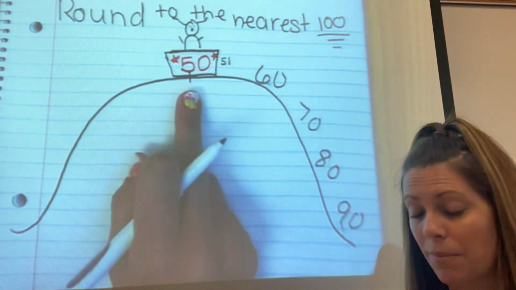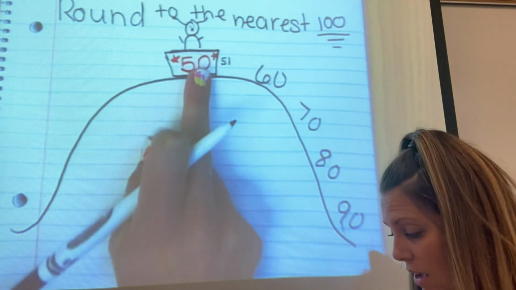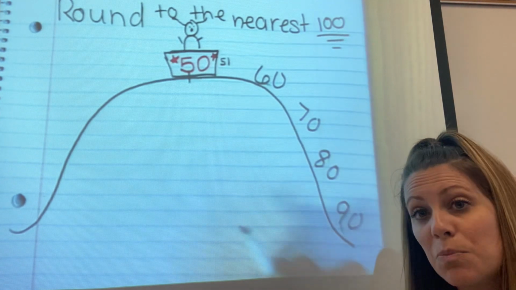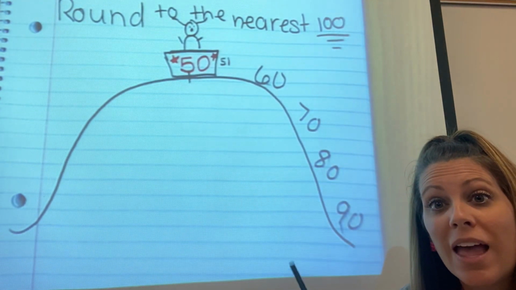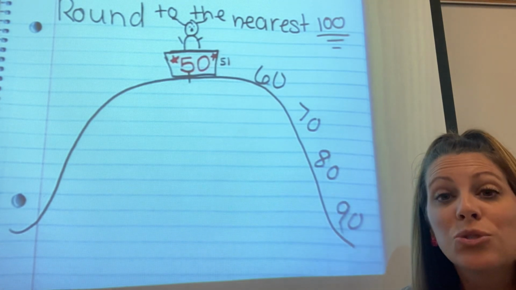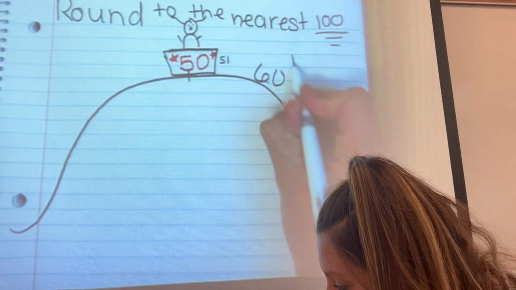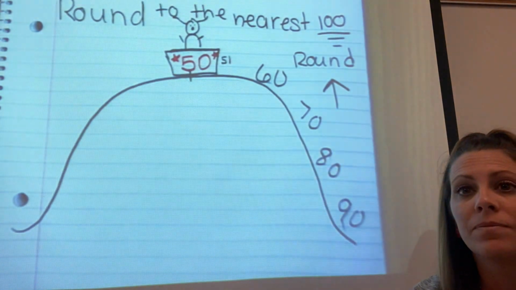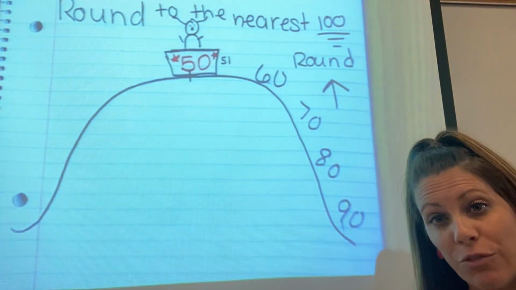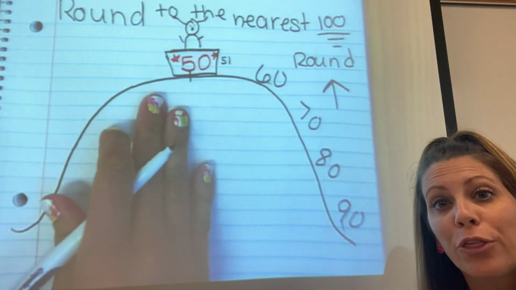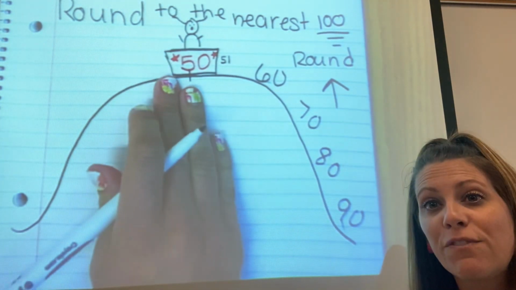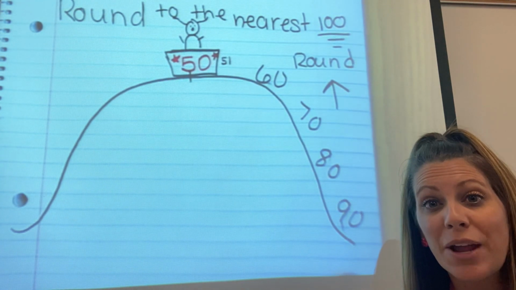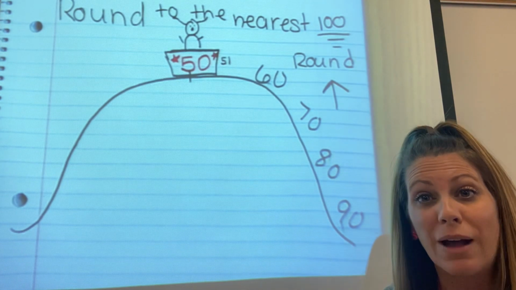So not just a friendly number. Any number in between 50 all the way to 99 is going to be a number that will tell us to round up to the bigger 100. So that's really important. We know 50 is the halfway point to 100. So any 3-digit number that has 50 through 99 is going to be a number that we're going to make bigger and round up.